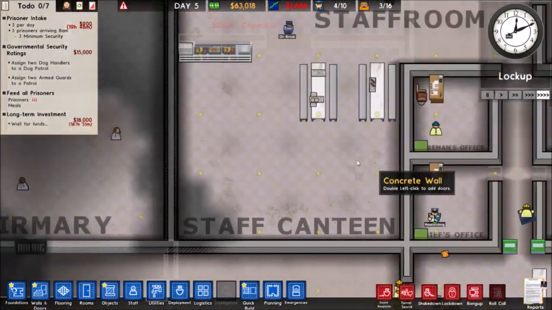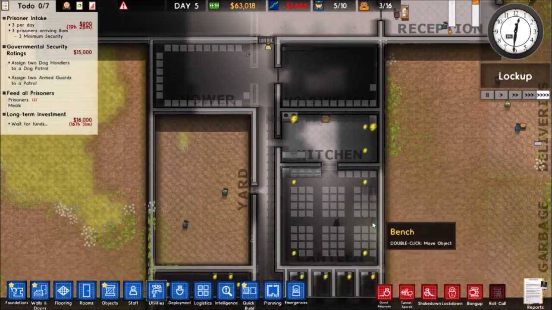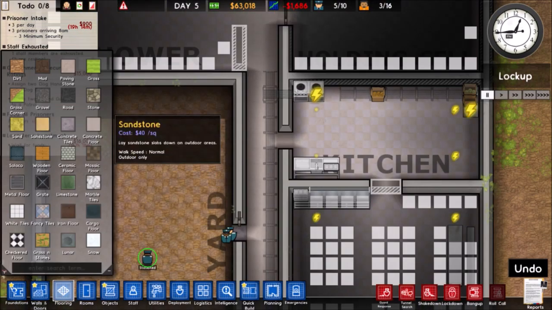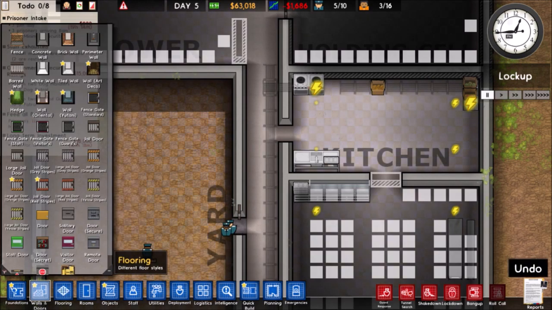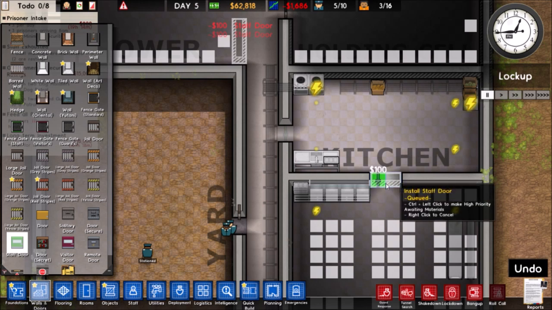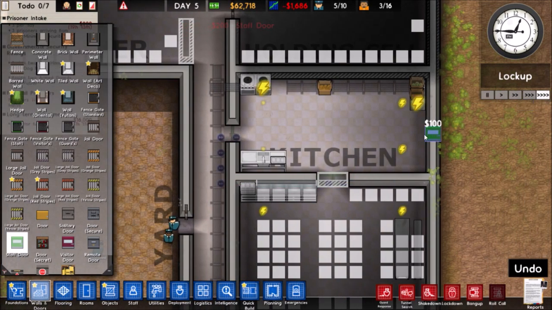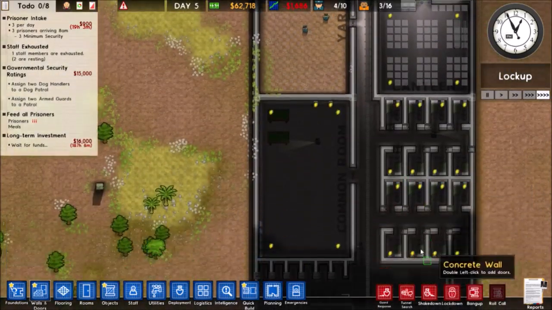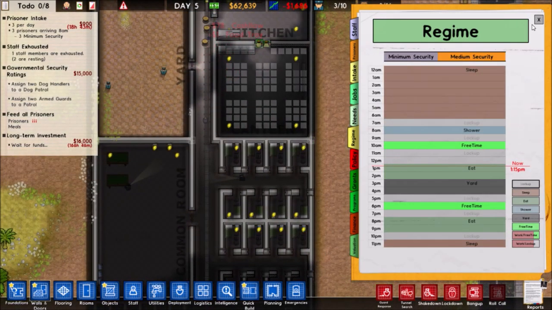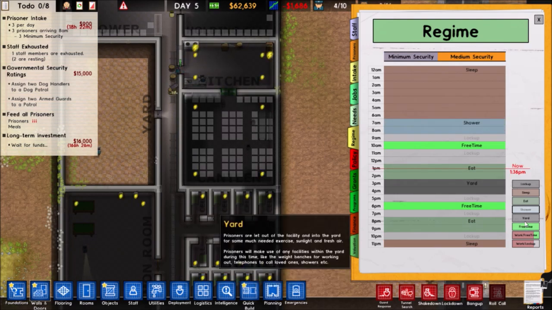So let me speed through this. Okay, so the staff are eating, that's good. Actually, I should probably put staff doors so that prisoners just can't walk into the areas to get knives. Let's do this. And let me speed those things up. Although, yeah, they're all in lockup. Let's see, eating. Let's do this, free time.